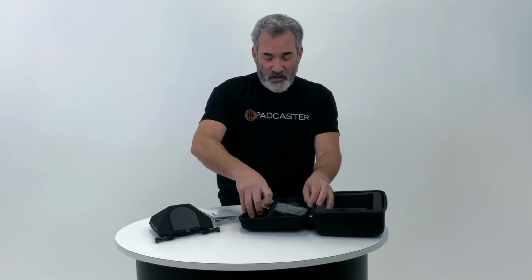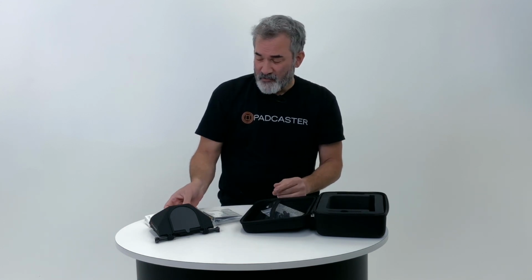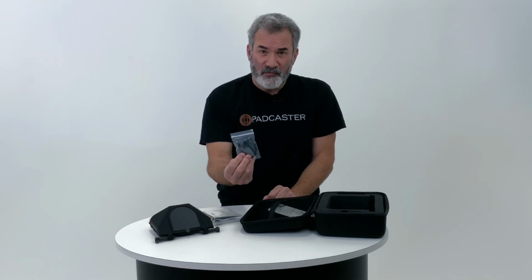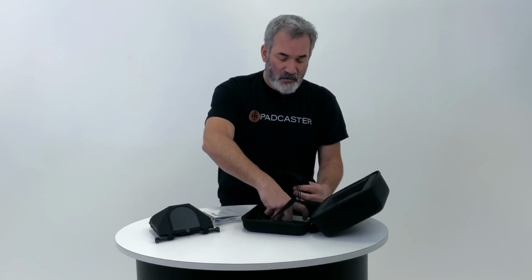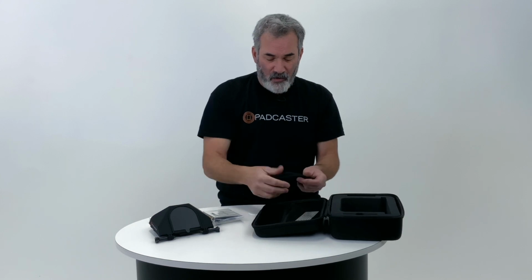This is the Parrot Bluetooth remote control. We'll go into getting the batteries installed in that and getting that attached and paired as well. These are two securing straps for using larger iPads or external monitors on the Parrot Pro. We'll get to that as well. And then it comes with a little card. I think this is a warning about the battery. Yep, this is just a battery warning card. You can keep that in there.